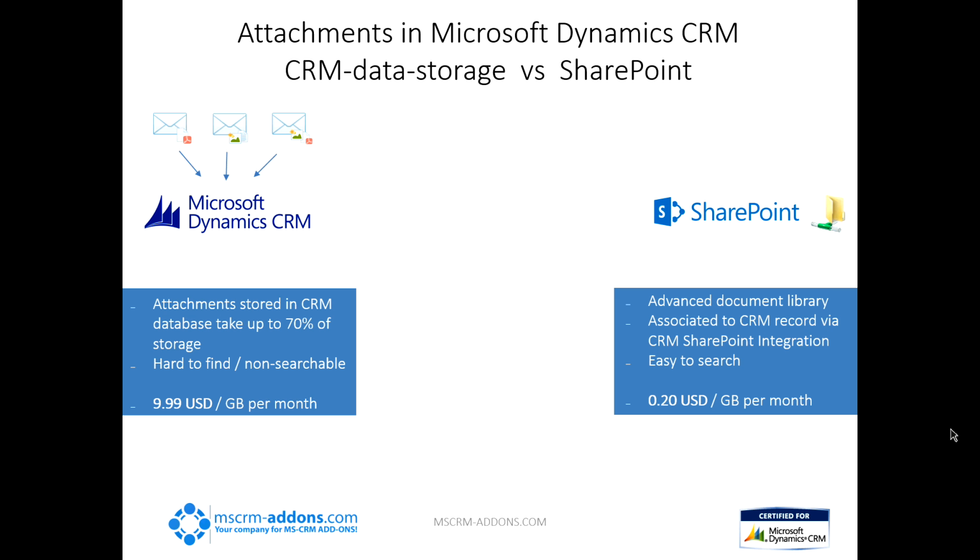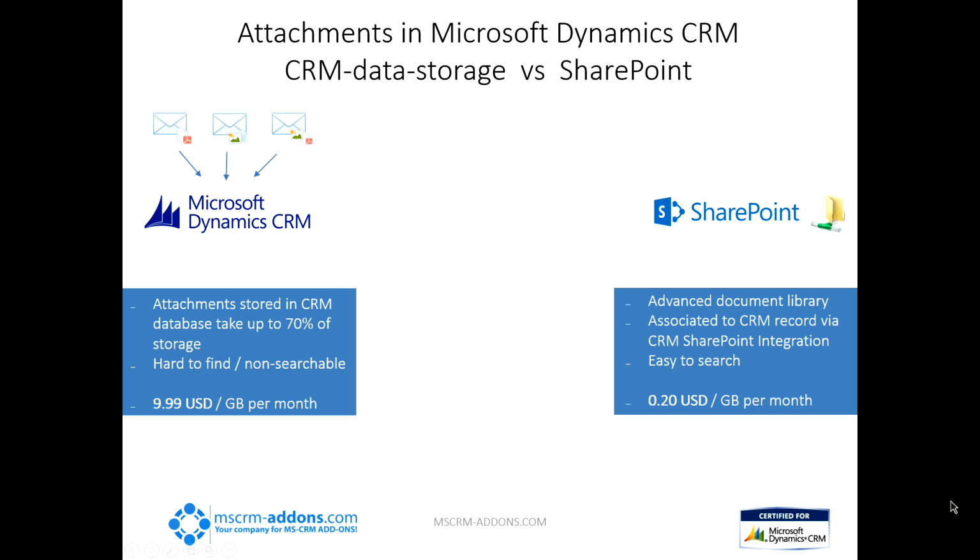On the other side of the equation, we have Microsoft SharePoint. One of the nice things about SharePoint is that it was designed to handle all your documents and organize them really easily. So it ends up being an advanced document library. If you integrate SharePoint with CRM, you can associate the CRM record via the SharePoint integration really easily now. They've made that really simple. One of the strongest points about SharePoint is that it's very easy to search with the SharePoint indexing service, which can index everything and make it all easy to search.